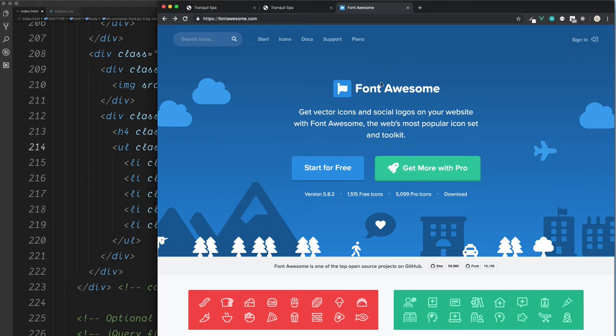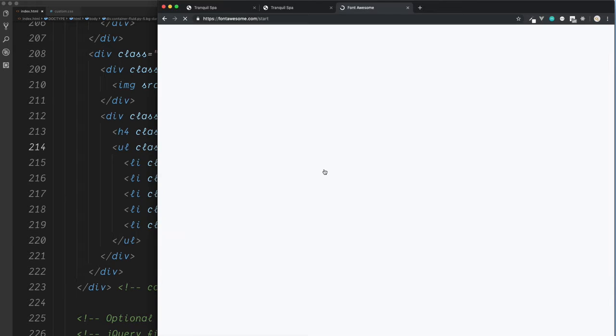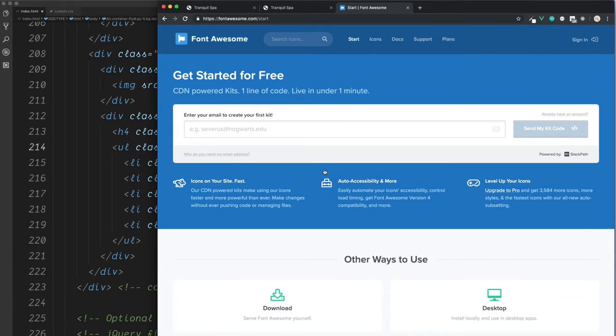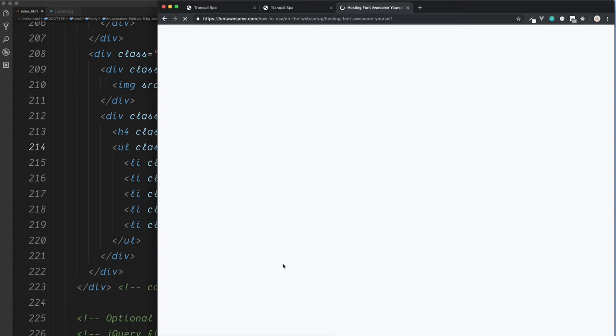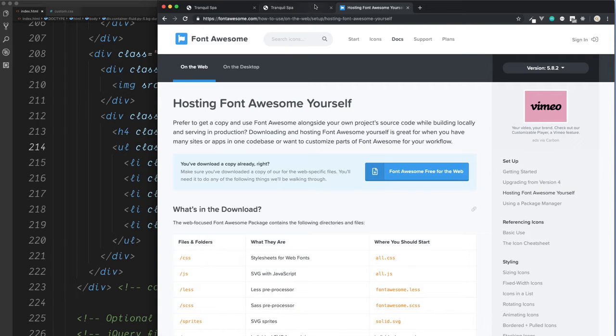This has a free version, so let's click on this button just here. There is a free and a paid pro version. We just need this free version for our needs, which we can download from this button just here. There is different ways to use it. We can just click on the download and start that off. There's different ways to install for libraries such as Vue, React, and we can also download to using tools such as Sketch.